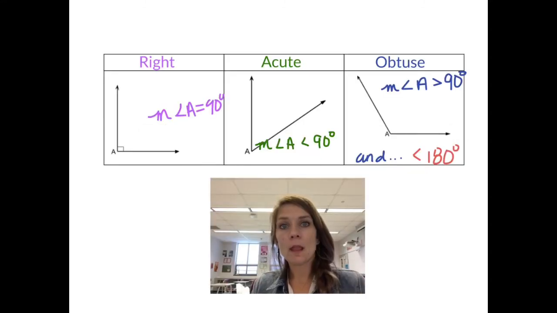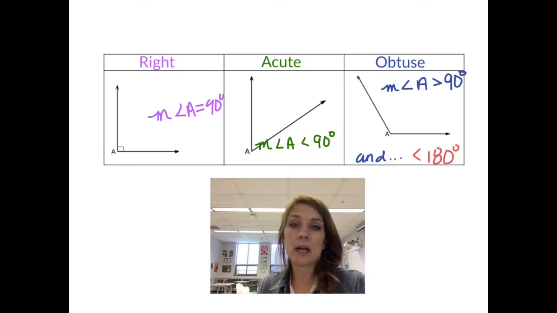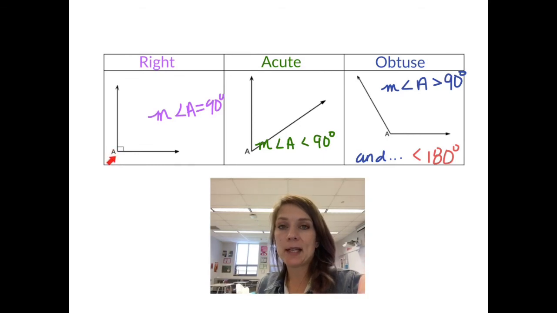We do have names specifically for 3 types of angles: a right angle, an acute angle, and an obtuse angle. Most of this is review, which is why we're moving so quickly through it. A right angle is when your angle measures exactly 90 degrees, and that is normally indicated with a little square block in the angle at the endpoint of that vertex. So that's identifying the right angle of 90 degrees. The measure of the angle is 90 degrees.